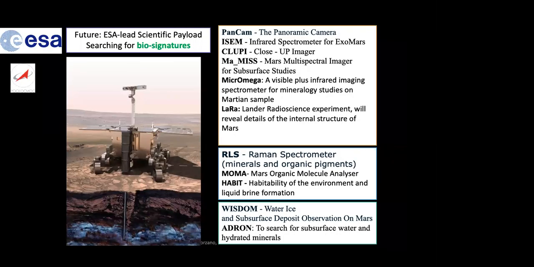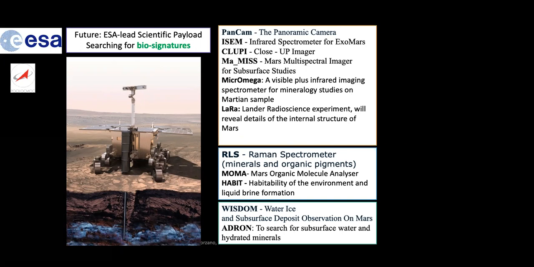There is one mission that is going to go one step beyond, and this is the ExoMars rover and surface platform that will be launched in the year 2022. And this is not trying to find if Mars was habitable, which was the goal of the Curiosity rover, but it's going to try to find biosignatures. And because we know they need preserving environment, the rover has a drill that is going to try to analyze samples from 2 meters underneath the surface, because at that depth, we know radiation is strongly screened.